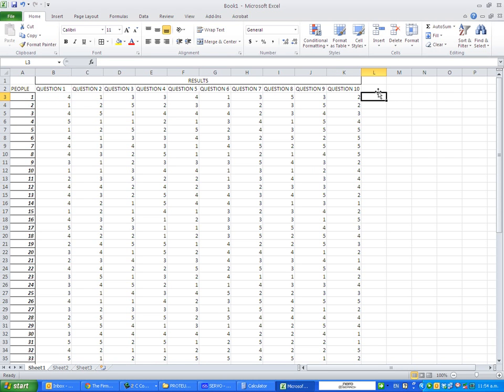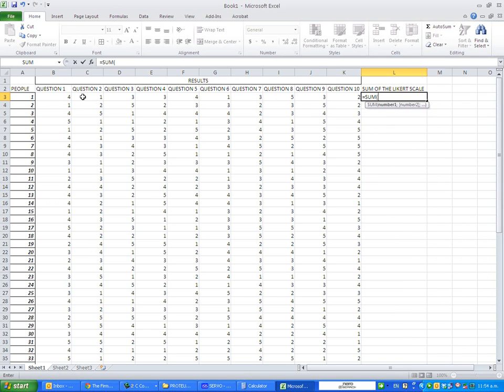So we're going to add up the numbers that each participant gave. Here we're going to write the sum of the Likert scale, so we just know what their score was. This is a very simple formula. We just type in the equal sign, SUM, open parentheses, and choose from B3 to K3. That way we can add up all the numbers from their Likert scale. We close parentheses, and we get a 29.